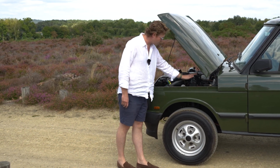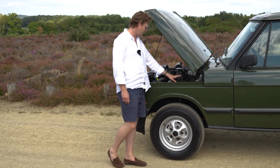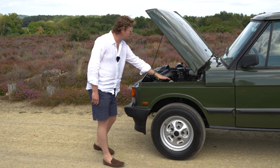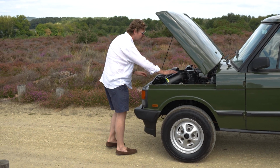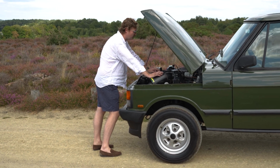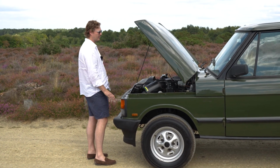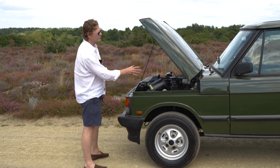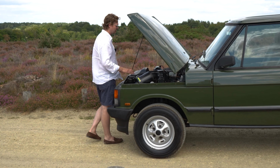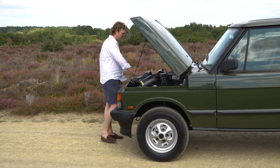This looks like the remnants of maybe an immobilizer, but the vehicle no longer has one of those, which is probably good, probably a pain. Your coil. There's the firewall, it's very good. So that's one of the weak areas on the Range Rover, because the firewall is integral to the body behind the panels, so it's all one piece. Unlike a Defender where the bulkhead is a separate component. So when these go, it can be a pain. But this one is very good.